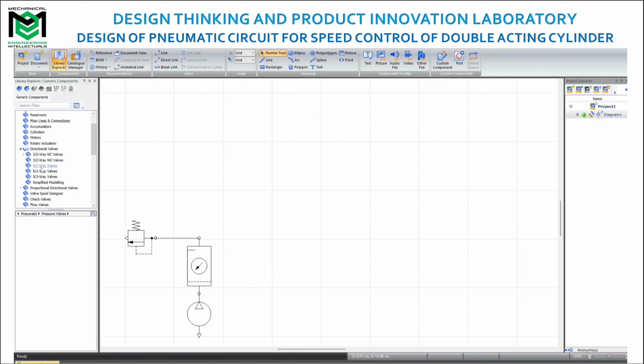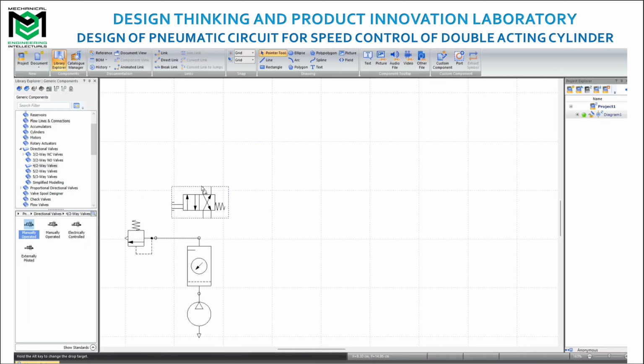Now go to the tree, find directional control valves, expand the tree of directional valves, find the 4x2 way valve, drag and drop the manually operated 4x2 way direction control valve.